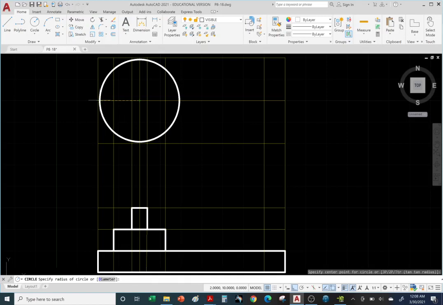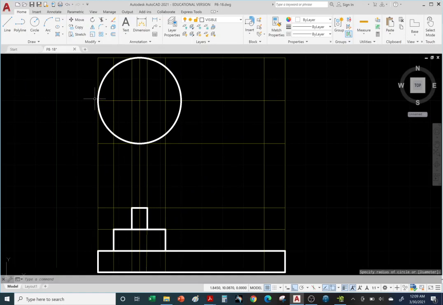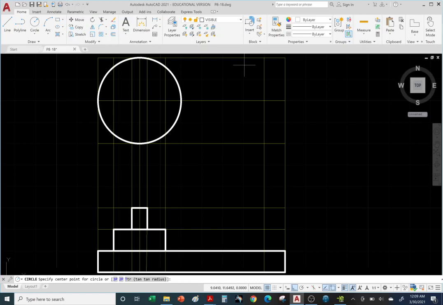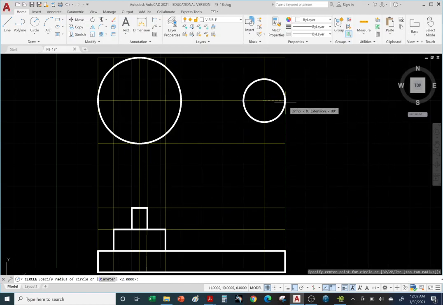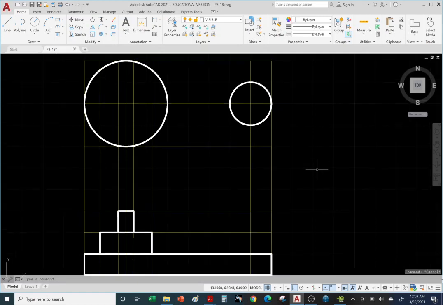I'm just going to use the construction lines. There it is. We know it lines up with this corner down here, so I can just go straight up. And there it is. There's the first circle. Repeat on the right side. Okay, so circle command again. We're going to go to this center point, which lines up with this construction line. From this center mark or intersection, click, that's our center mark. And we're going to go up to this corner here, follow the construction line, and there it is. All right, so let me hit escape to deselect. Make sure I exited the command.